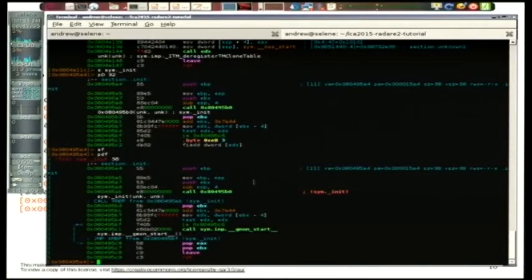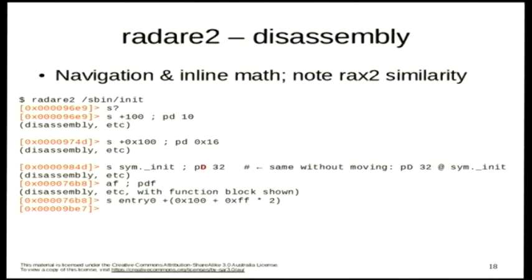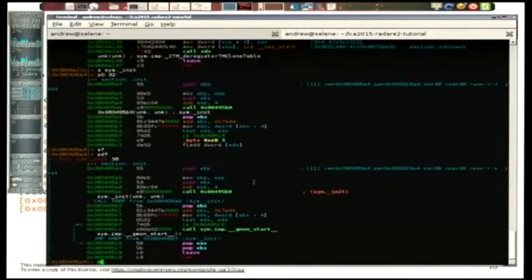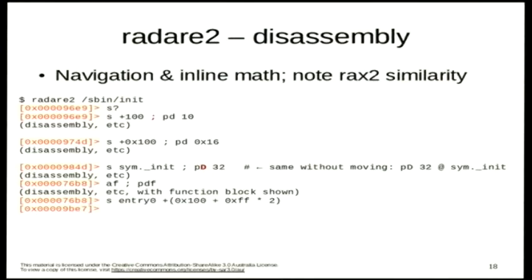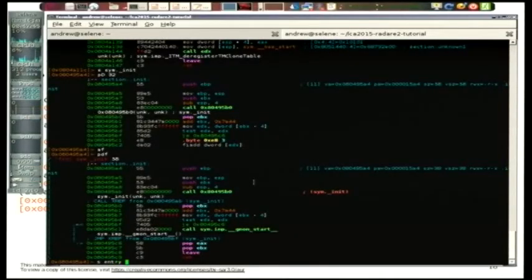So where was I? As I was saying before, you can actually put inline math in the commands as you use them, which can be very handy as well. So plus.